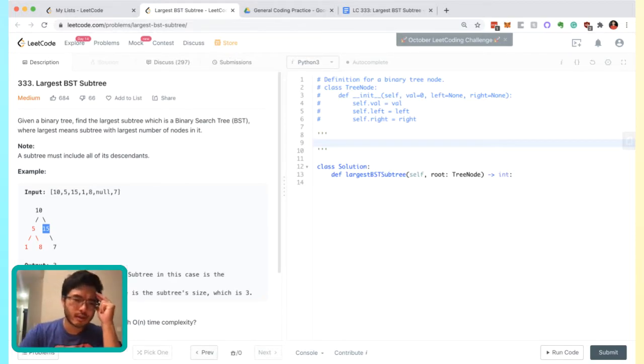And basically you could also compute the size of the tree at each node at the same time using depth first search. So that would be quite expensive, I think, because there's a lot of duplicate work being done here. For example, if you're running the algorithm on this node and then this node, then you're visiting these nodes multiple times.